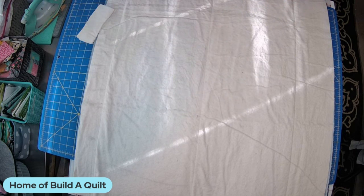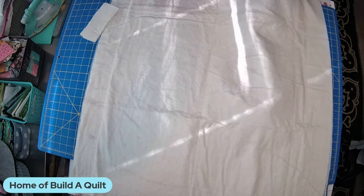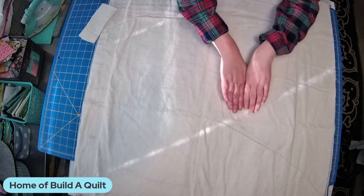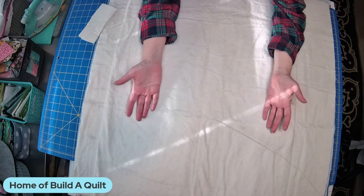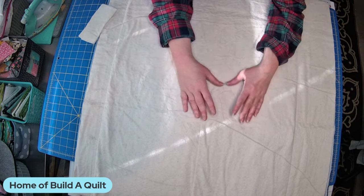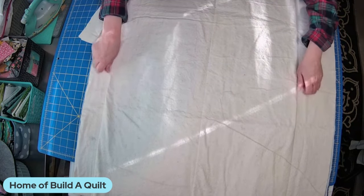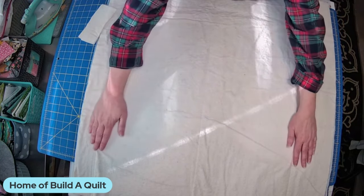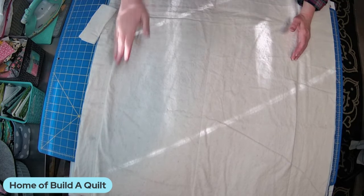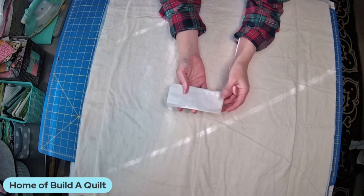So if I lift up the batting, I can put my hand, see my hand down here? I can put my hand in this batting. Now, this is what concerns me, is that when you quilt, especially with the embroidery machine, but really a lot of people do this when they free motion as well, you start in the center. My concern is it's going to push this out. And here at these seams, I can already see when I go to smooth it, it bunches right here at these seams. So we'll see how that turns out. It might flatten out. I don't know, but we'll see. That's what this test is all about, right?